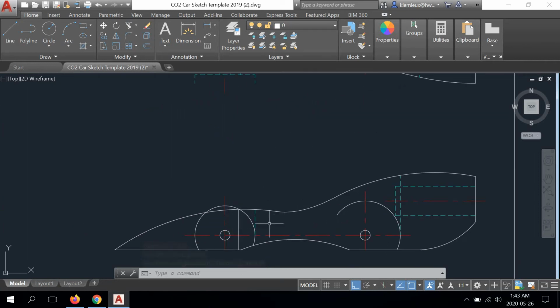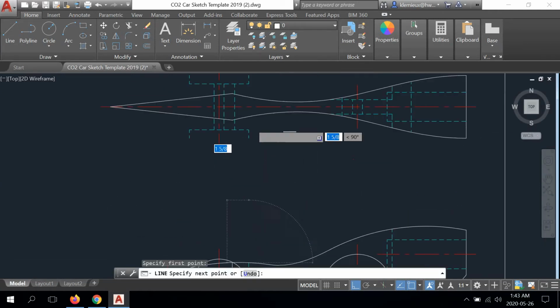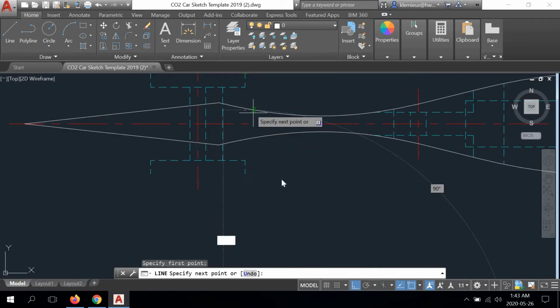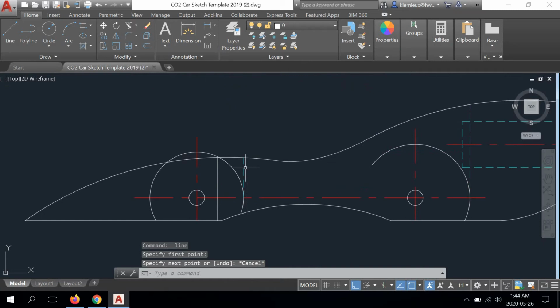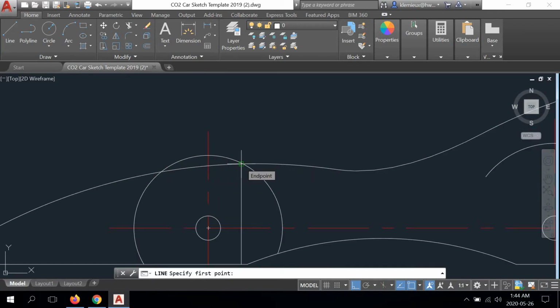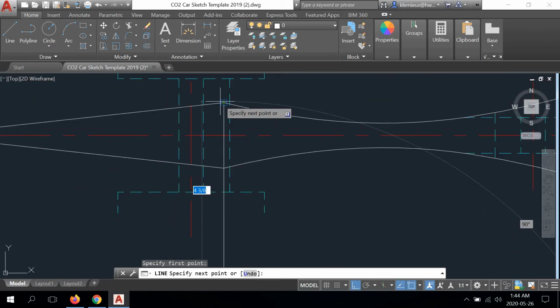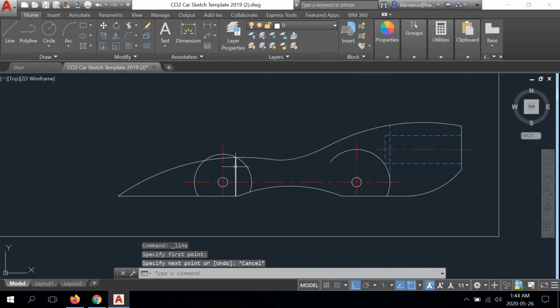Taking a look at the front of the car, there's a hidden line sitting here. I don't see why it needs to be here. It doesn't, so this line can just be erased. Now, the student has an object line vertically here. If I draw a line from here, let's see where it ends up. Well, it ends up where this angular front end meets the start of this curve on the body. So that's correct. So this vertical line should be here. It's going to be left alone. It's correct.